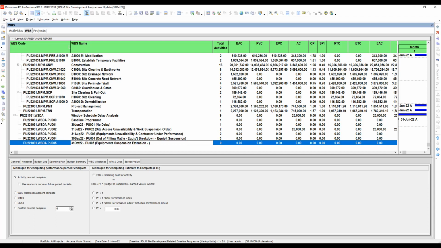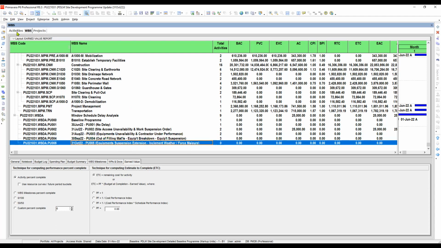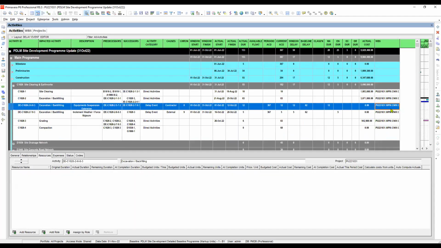And the other one is the inclement weather, or in other words, force majeure. Equipment suspension extension and the inclement weather or force majeure. So let's get back to activity and assign that one.